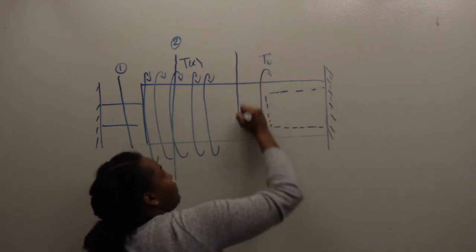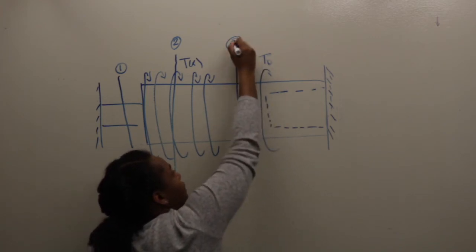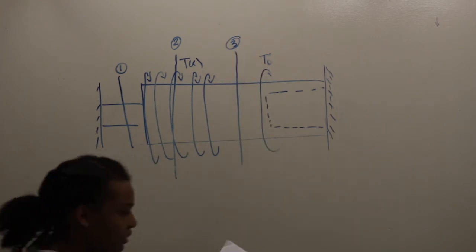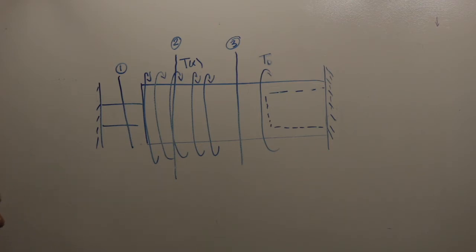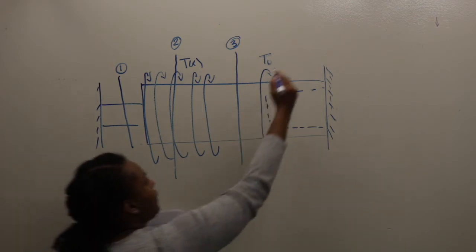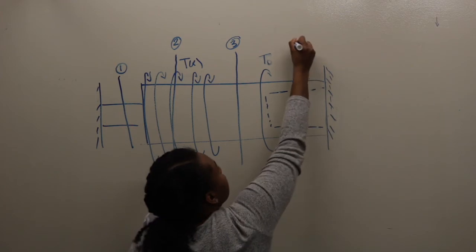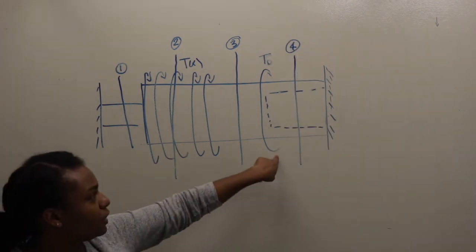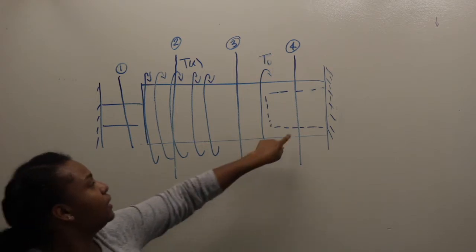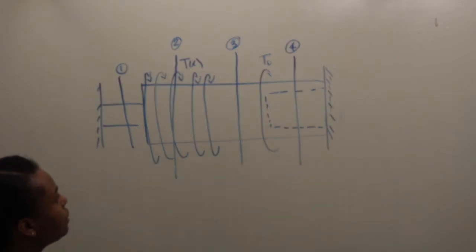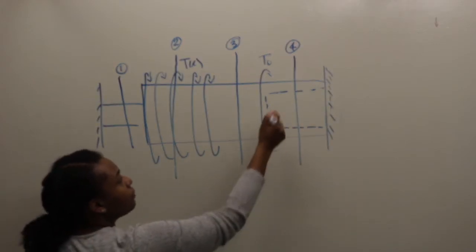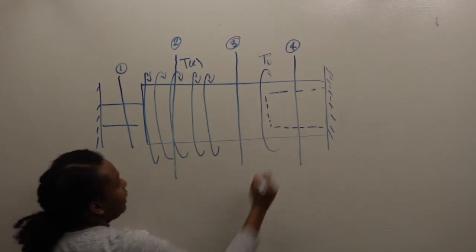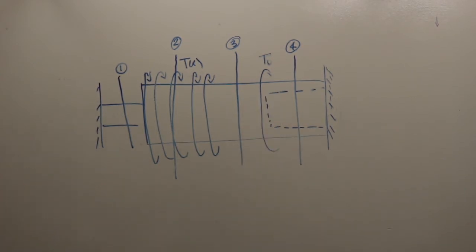The third cut will be right after the distributed load and before this change in area. And the fourth cut will be after the concentrated torque applied inside of this changed area. So assume that the concentrated torque is applied at the end of that area. So these are the 4 cuts that you will be making.